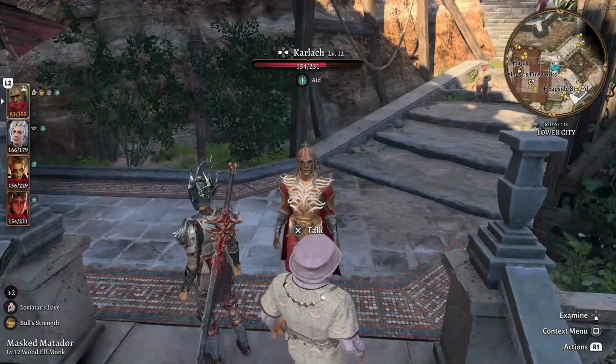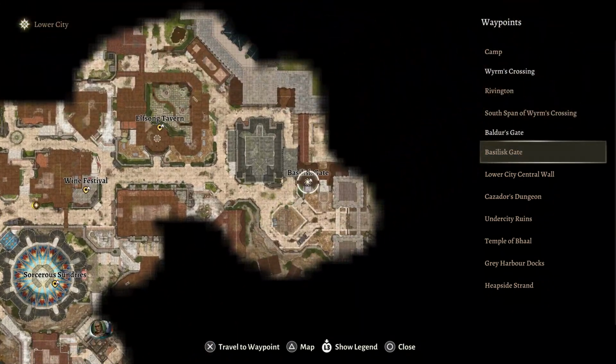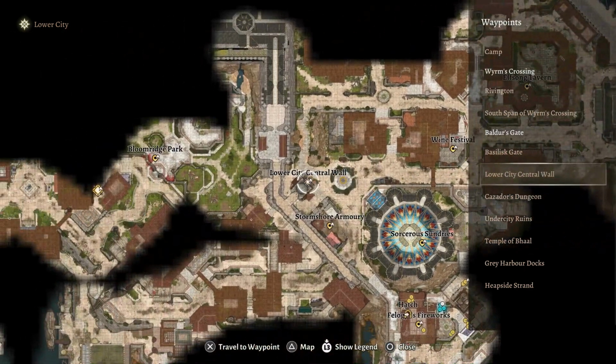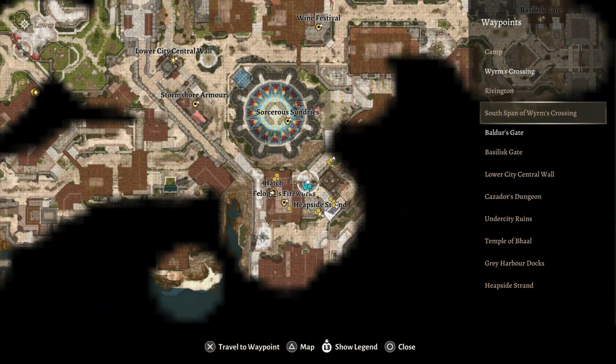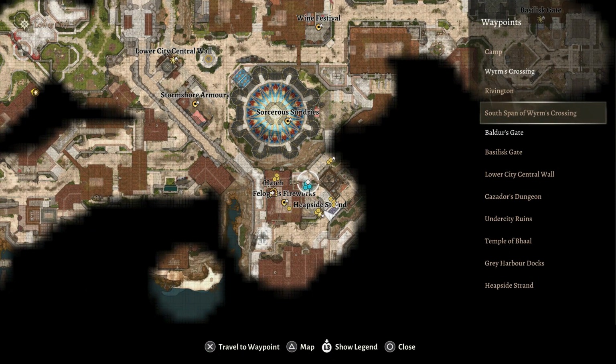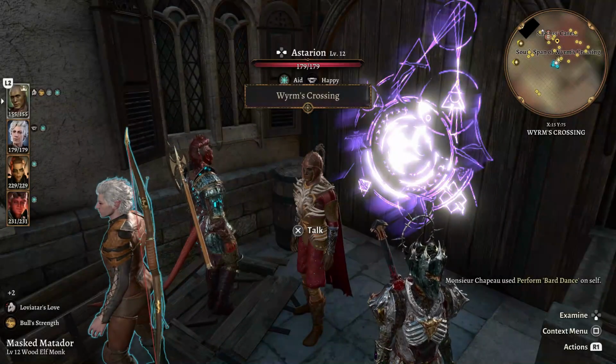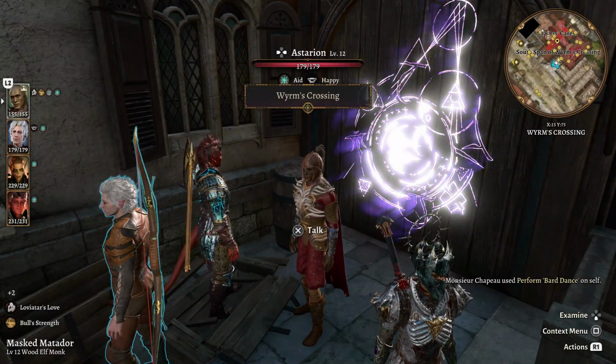Now what we want to do is head on over toward another waypoint. We're not allowed to fast travel directly to where Gortash is in his castle, so I'm going to do a little trick that's going to refill our health, and that's by traveling to a different zone. So the first thing we want to do is just travel to a different area, like the south span of Worm's Crossing. It'll say you're going to a different region, you want to venture forth. When you do that, you get all of your health back.